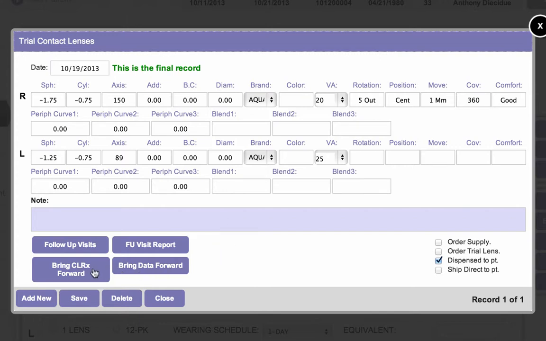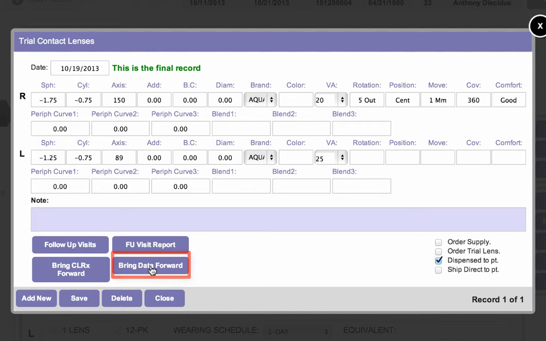Let's say a patient has been in your office before and you're going to be prescribing the same lens. It's a particular contact lens that you're happy with, they're happy with. Maybe you made a change or two to the sphere or cylinder power, but the fit and the brand of lens are going to be the same. You can click the Bring Contact Lens Forward button down here on the left, and that will bring the contact lens prescriptions from the past to a screen in front of you. You can select the one you like. And again, it will just pre-populate these boxes with that information, and you can make minor changes at that point.